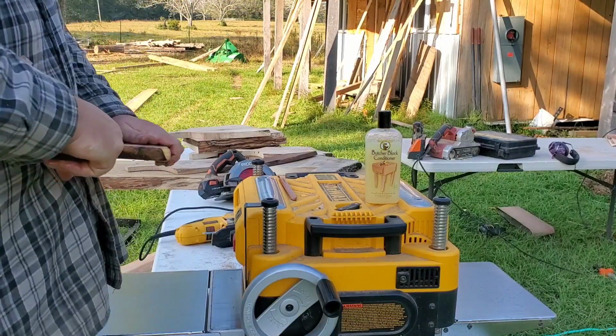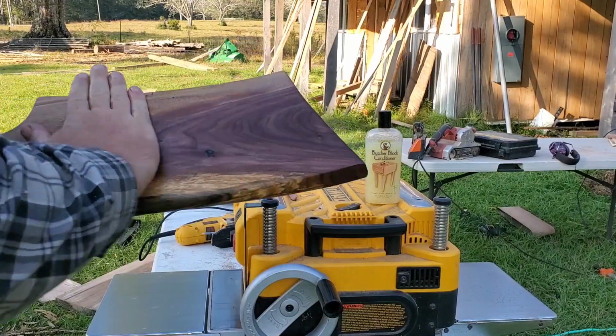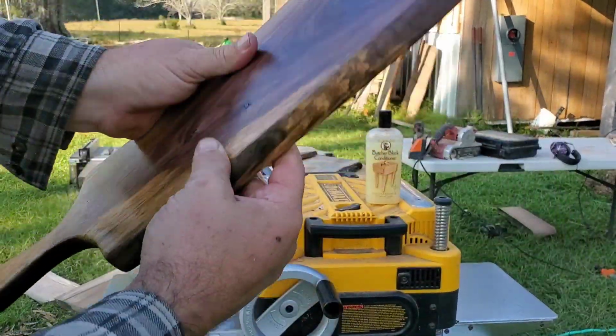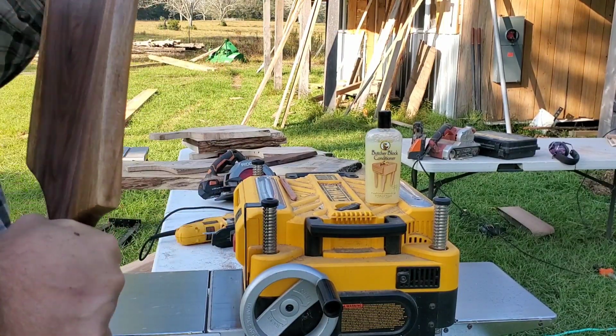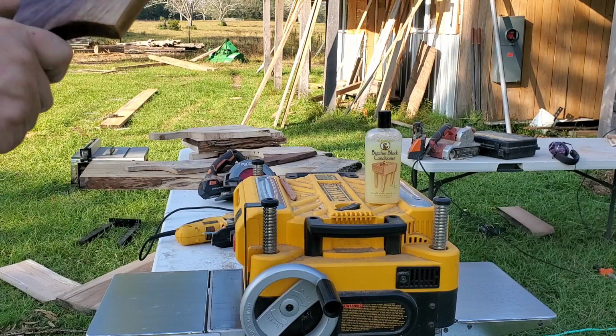That's pretty amazing looking board right there. Now I've still got some of this oil and stuff on there, but you kind of get the idea. In fact, hey Tommy, go ahead and grab me some paper towels real quick so I can wipe this off. They're over behind the sawmill.